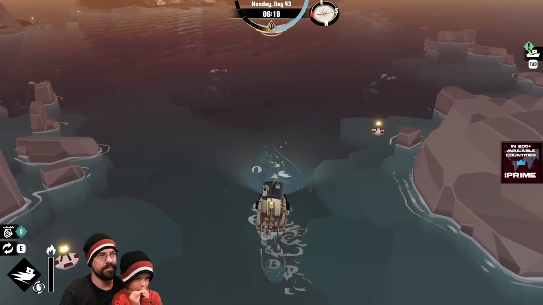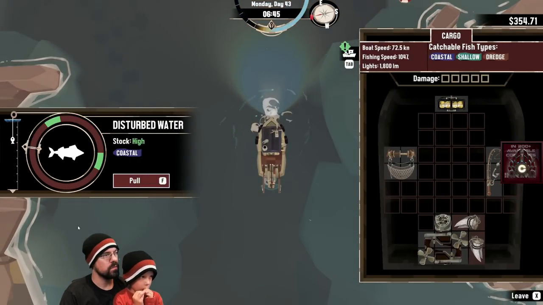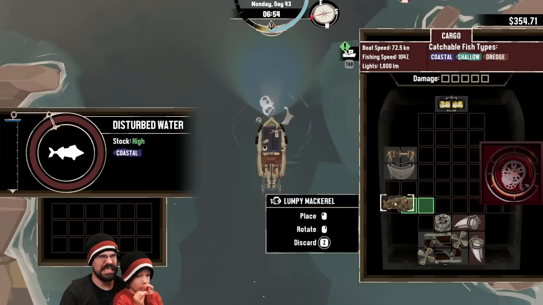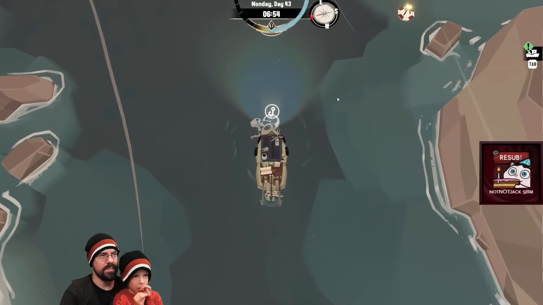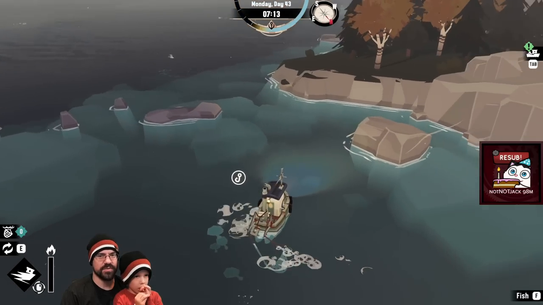Oh, we got a fish here. Oh, a lumpy mackerel. Ew. Fruit juice. I'm drinking fruit juice tonight. That's right.